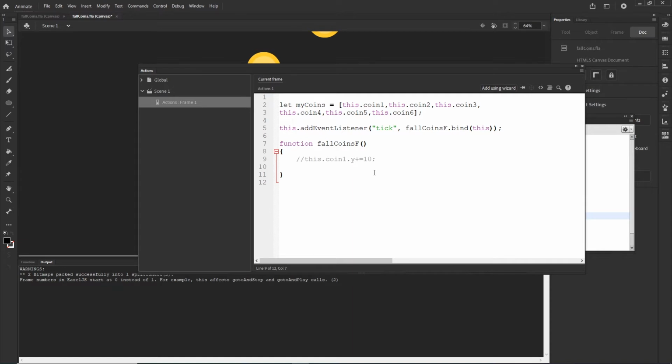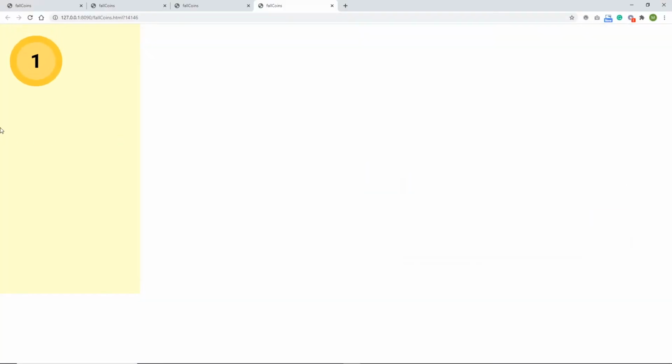And I can go ahead and type myCoins, then the square brackets, and 0, which means that myCoins is this array, and 0 is this element, like so. And I can type in here that y is plus equal 10. Okay, and I will hit Ctrl Enter, and this one is going to be falling, and only this one.